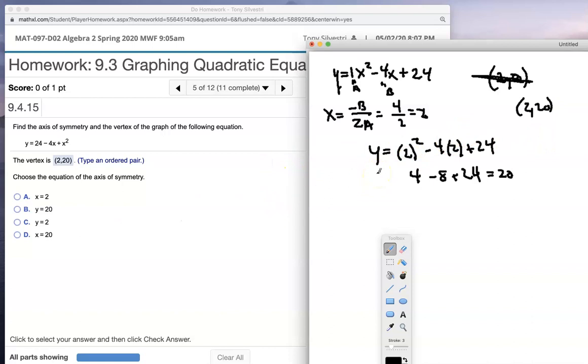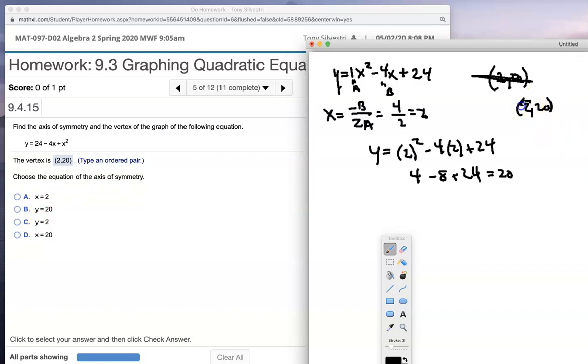The axis of symmetry is always an x equals equation because that's a vertical line. See, they're not asking you to actually graph this. They're not showing you the graph. But if you were to graph it, it would be a graph that goes up, and there's a vertical line in the middle, that is the axis of symmetry. You could spin this parabola around symmetrically. It's always an x equals, so forget the y's. If it's an x equals, it's got to go through the vertex.